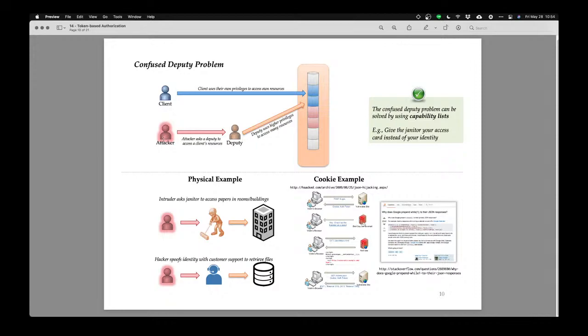For example, if this attacker wants the files that belong to this client who's in blue, so these two blue resources, we need to find a deputy. They're called a deputy because a deputy is somebody who you authorize to do something. All right. So essentially, you confuse somebody who has access to this client's resources. Maybe this person has access to all the resources, and you try to fool them into giving information about this client to you. Let me give you a couple of real world examples.